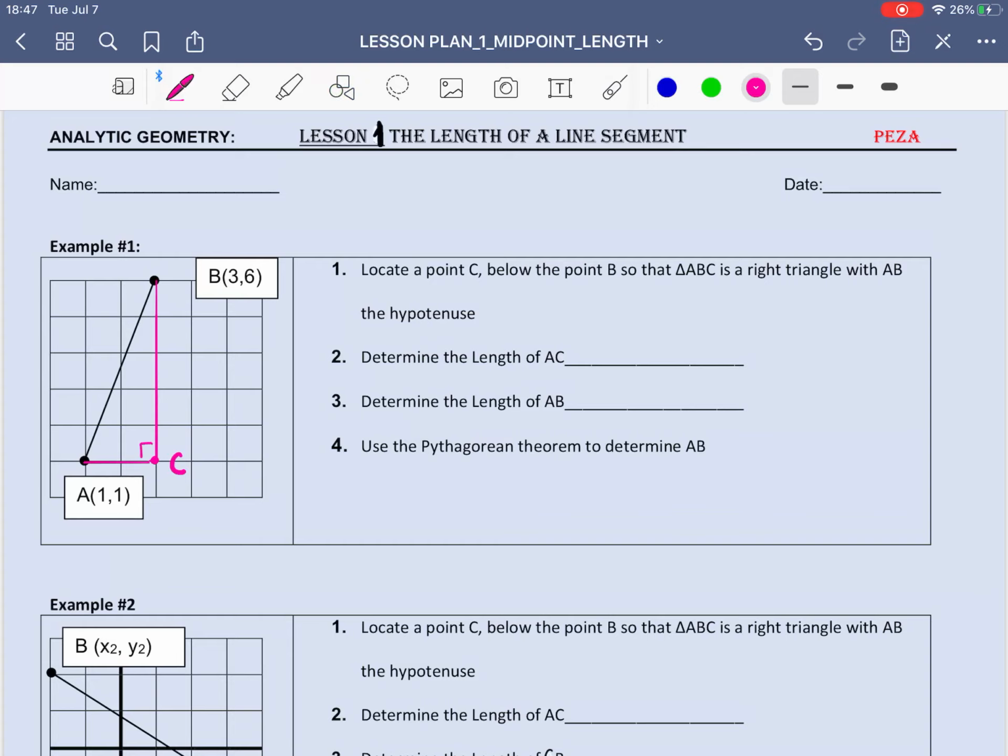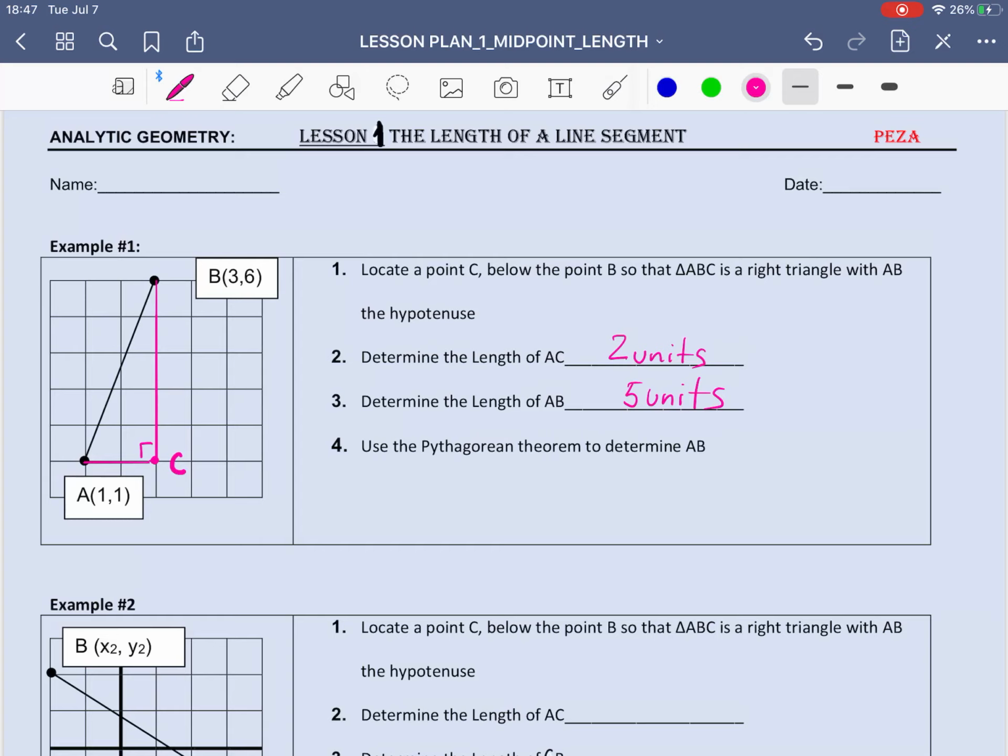The next step, we're asked to find the length of AC. So the length of AC is this. And if you are as practical as I am, then you probably count the squares and you say that it's 2 units, nothing wrong with that. And for BC, we go squares again, 1, 2, 3, 4, 5, 5 squares, 5 units. Okay? And now we have to find the length of AB.